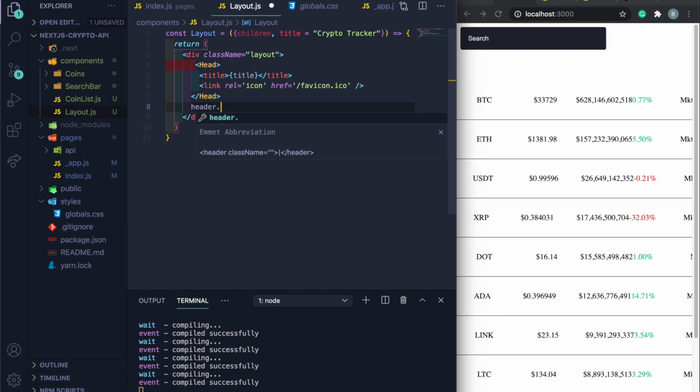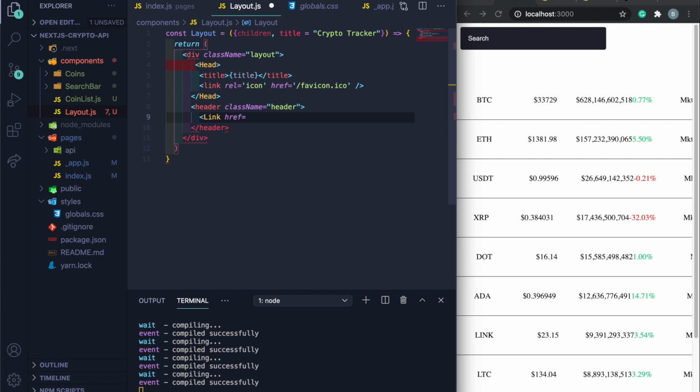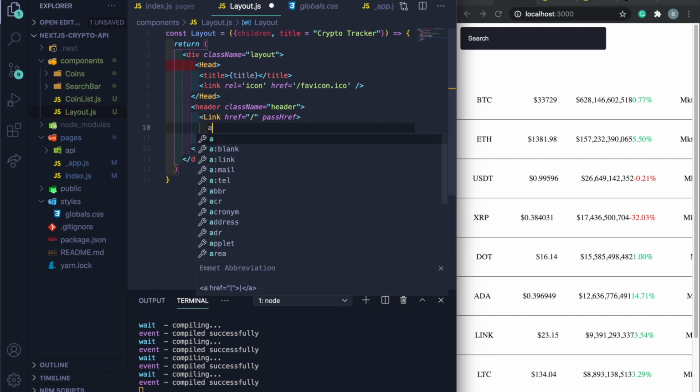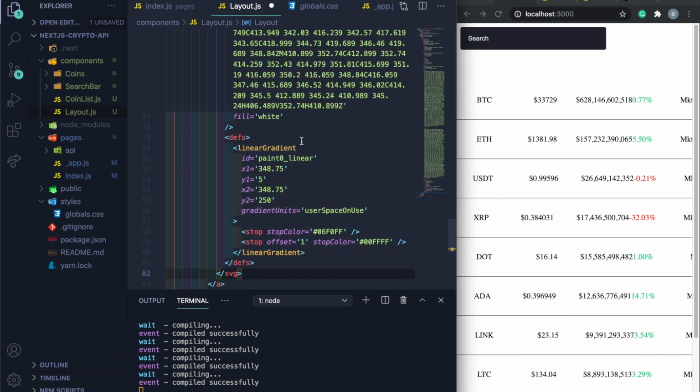Then header, I'll just do header, and then for the link, it's similar to if you use Gatsby or React Router DOM, you can pretty much do link here, except for Next you say href in the link tag, and then I'm gonna pass href, and I'll create the a tag like this, except take it out like that. So you can check out the docs, and that's how it is. And then here I'm gonna pass in my custom logo I made on Figma. It's an SVG, so basically it's just a bunch of code, so I just copy it in there. That's gonna be on my site, so you can go there and check it out.